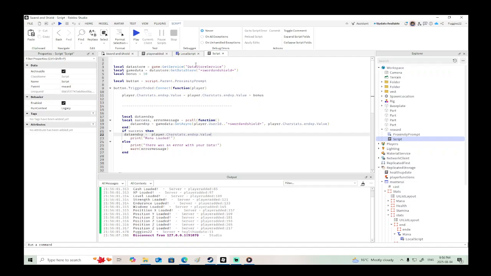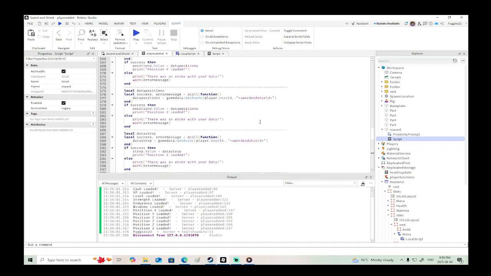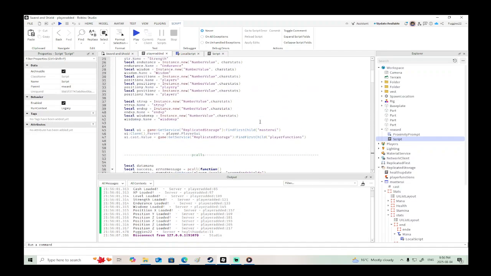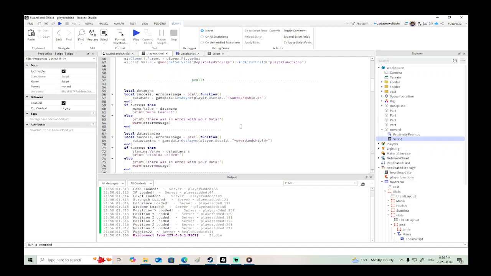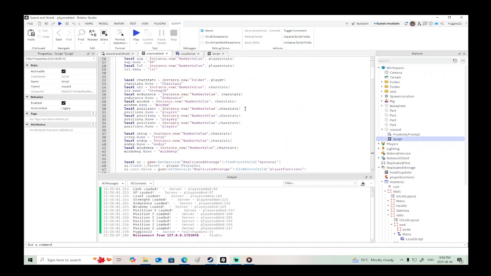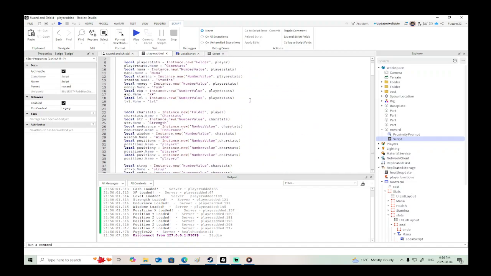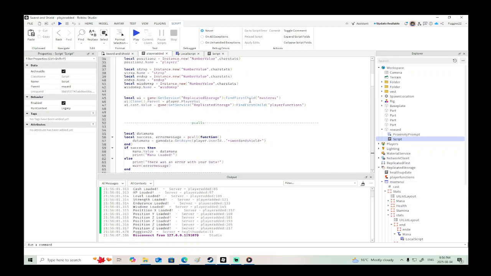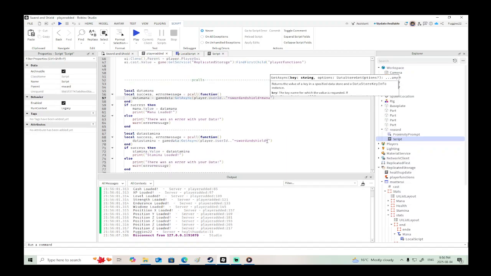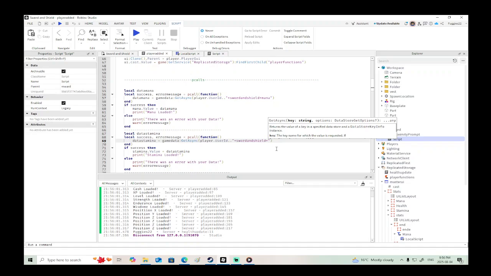Okay, so data store, it saves it. Oh, I wonder, you know what I forgot to do? We probably need a variable. Each one of these probably needs a variable, yes. So instead of just this sword and shield, and that's what I forgot. So everything is just saving under the same variable. So this is going to be sword and shield. This is going to be mana. So each one has to be individually named.